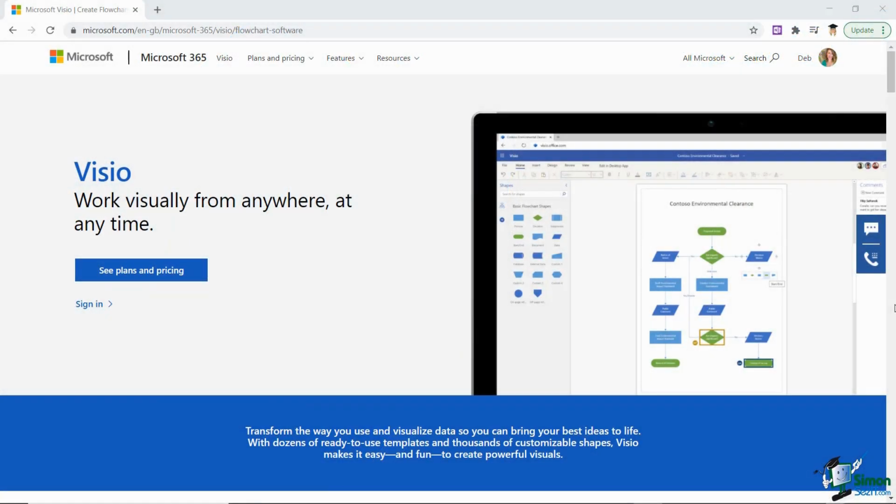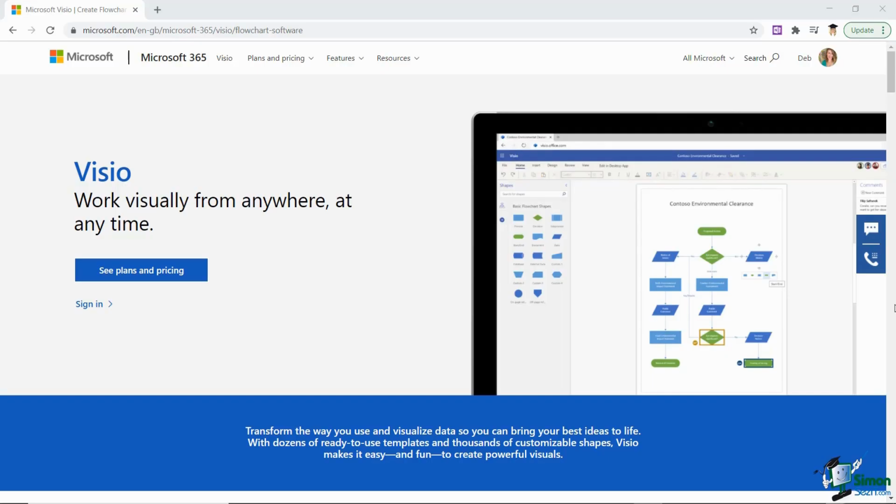So first, let's talk about who this course is for. I've tried to structure this course in a way that's suitable for beginners, but also useful for people who have used an earlier version. I will say though that if you have used a reasonably recent but earlier version of Visio, there might be certain lessons in this course that you can skip.